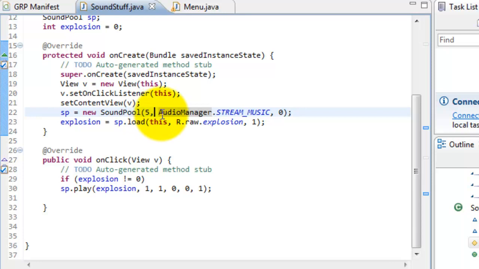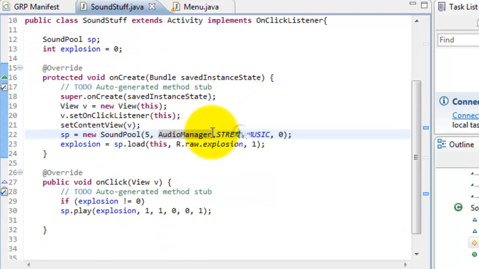And now how the music is going to be streamed, and it's stream music. This method of streaming the music is also part of this audio manager class, which I had to import up here again. Regular streaming is usually done with the stream music method, and that's a quality or priority, a quality for now. It doesn't matter whatever it is. Android SDK doesn't really have anything about this, so it can just be 0.